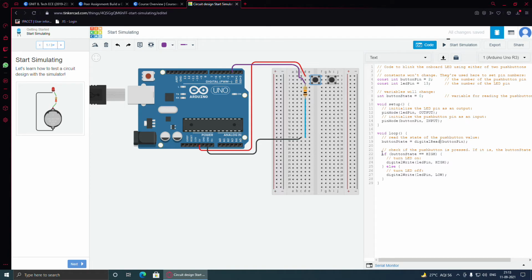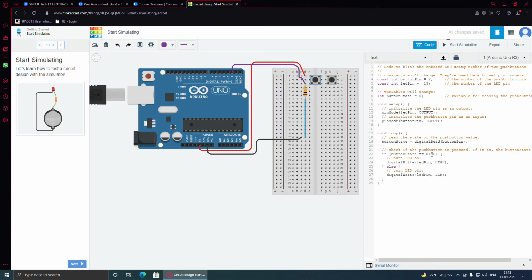Next, in the next line we have written the condition check: if the push button is pressed, the LED will blink. If it is not pressed, the LED will be off. Simple if else. It's written if button state double equal to HIGH, digitalWrite. Digital write is the command to toggle some function on the Arduino.